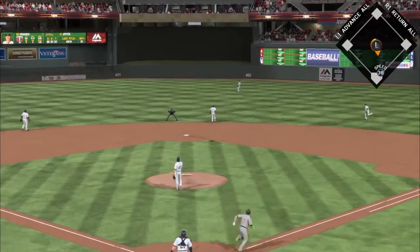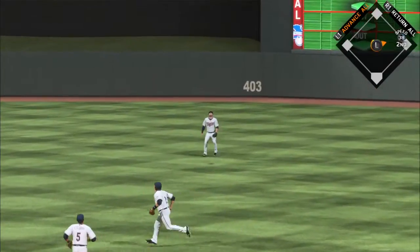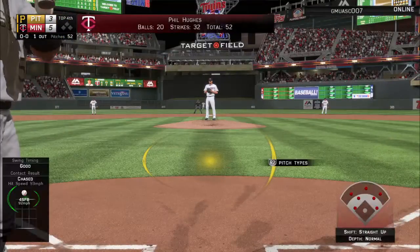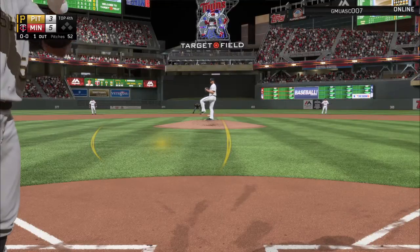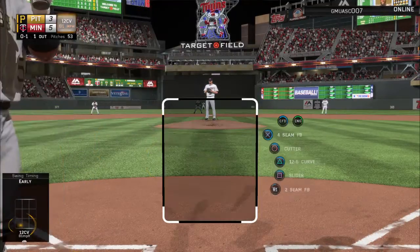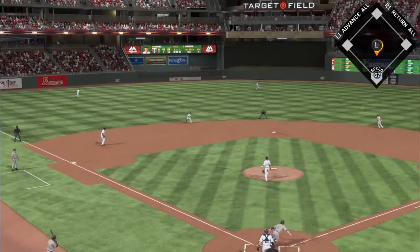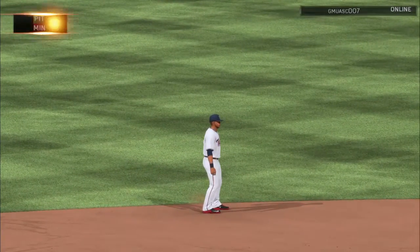High fly ball out to straightaway center. He'll put it away without much trouble, and the leadoff man is retired here in the 4th. The batter, number 5. Josh Harrison is into the box for his second at-bat. He popped out into foul territory his first time up. Swing and a miss on a ball in the dirt, and it's strike 1. Swing and a ball lined hard towards short, but right at the shortstop for the second out.